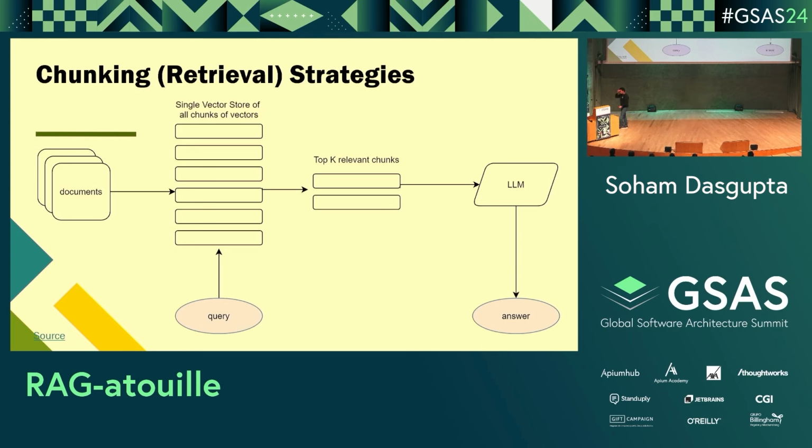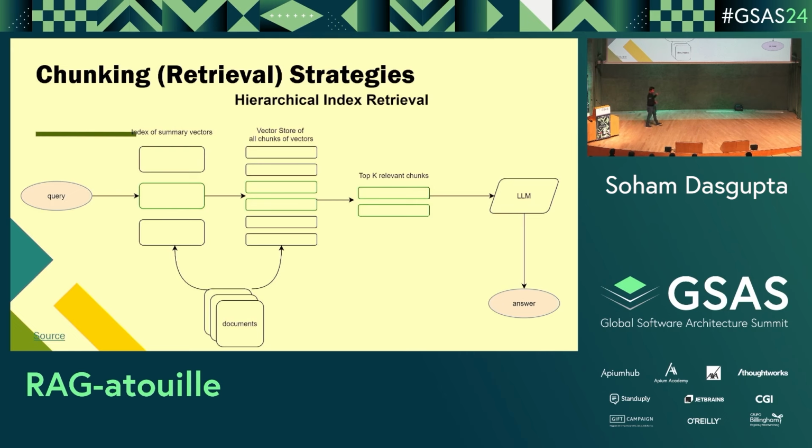But I'm going to talk about a few variations of chunking or retrieval strategy, because as I said, how you do your chunking is how you query your data. This is the naive RAG. So if you pick any of the chunking mechanisms, chunk your data into a vector database, now you query, pick the top k, top x, top n, and then ask the LLM to reason on it. But there is another variant to it called hierarchical index retrieval.